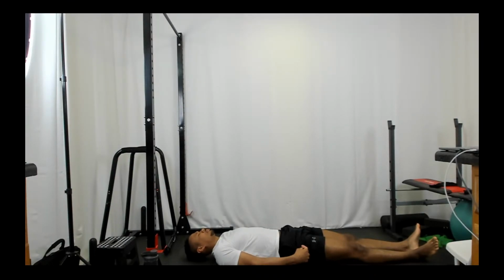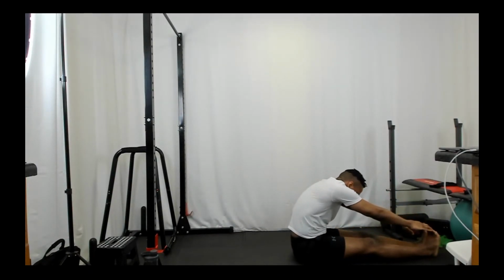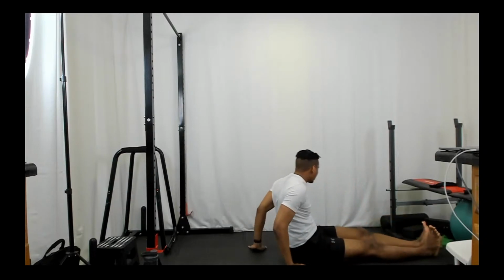Sit up, arms up over your head. You inhale as you come up, then you double blast. Exhale, out by the mouth and grab your toes. Good, turn around for your second set, please.